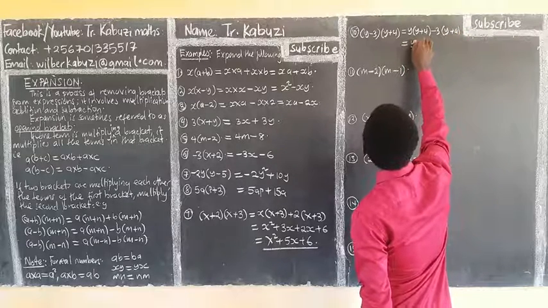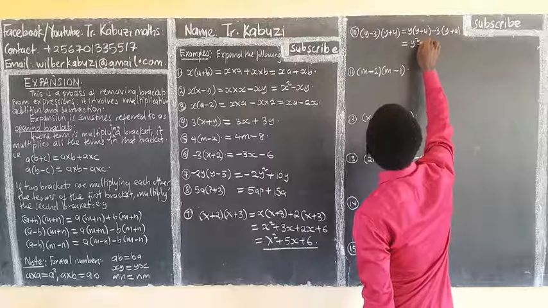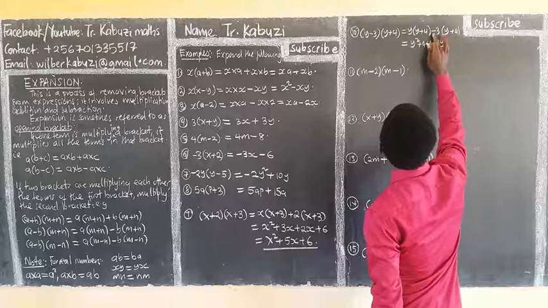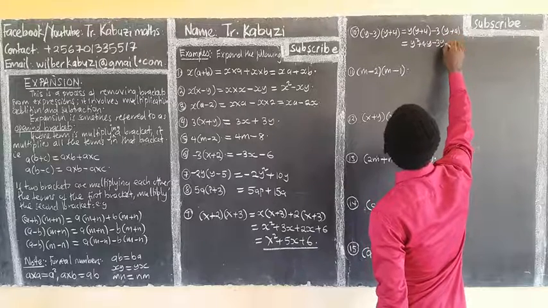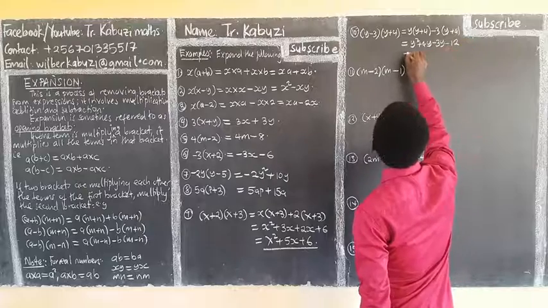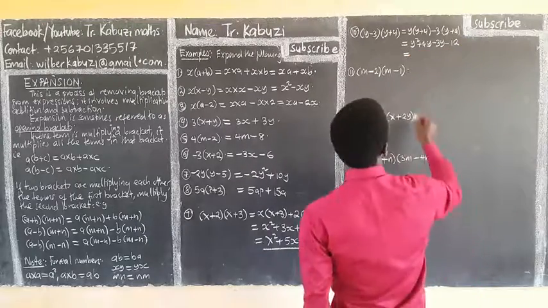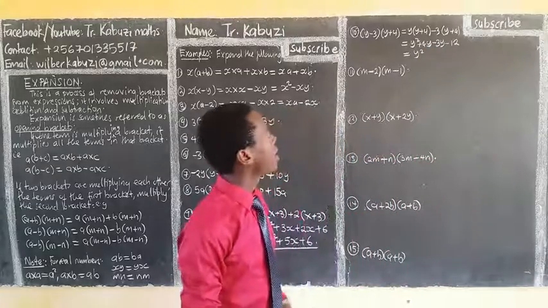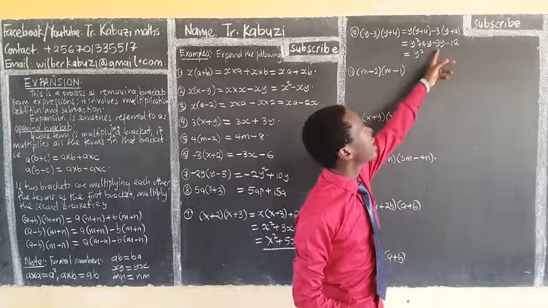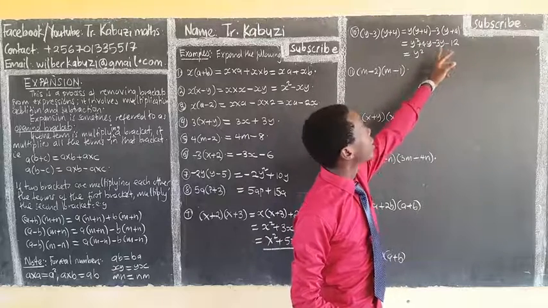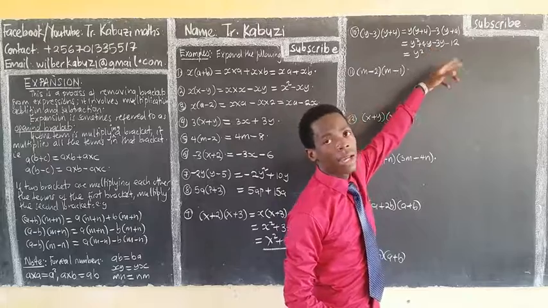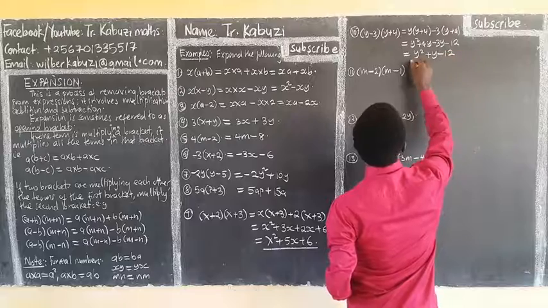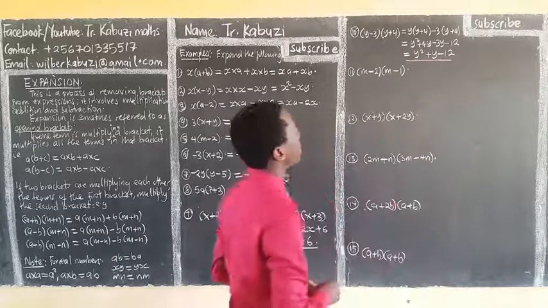Let us see. y times this, y squared. y times 4, plus 4y. Minus 3 times y, we get negative 3y. Then a negative 3 times a positive 4, we get a negative 12. Then we simplify. You see now we have y squared plus 4y minus 3y. This one just simplify normally, like you have 4 minus 3 because these are the same. So you get 4y minus 3y, you get y. This would be y squared plus y minus 12, and that would be the answer.